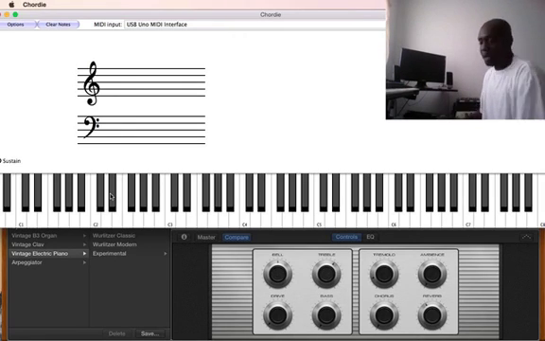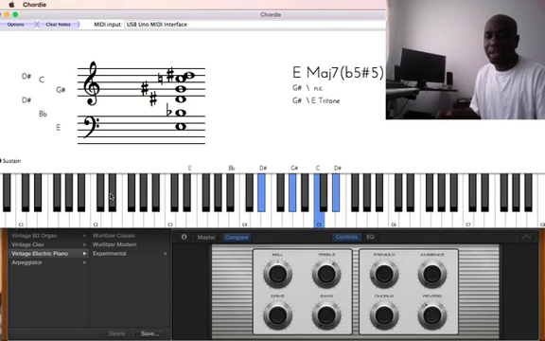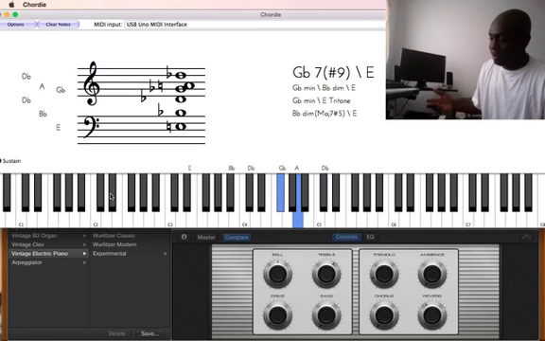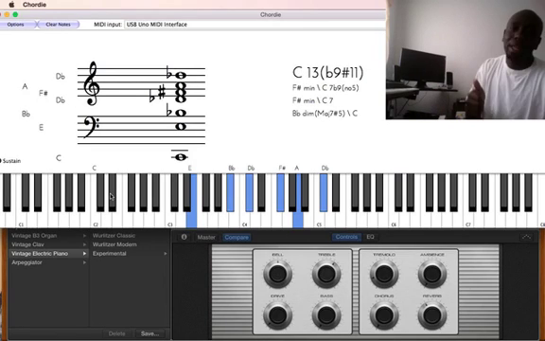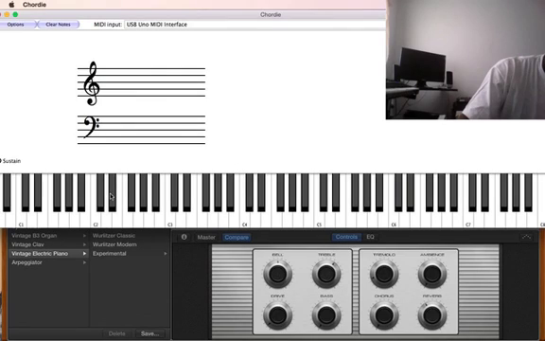And feel free to experiment, because you don't have to always use diminished chords. You can use sharp 9 chords, which has the tritone in it. This is what you call a G7 sharp 9 over an E, or put it over C, it becomes a C13 flat 9 sharp 11. And just experiment with the different colors, because the tritone in its nature is very, very dissonant, and it can create a lot of tension. So you can kind of just play off of that, the emotion that it creates.